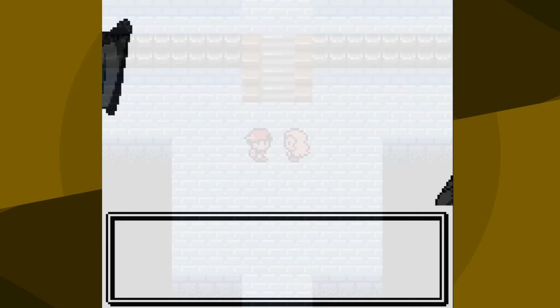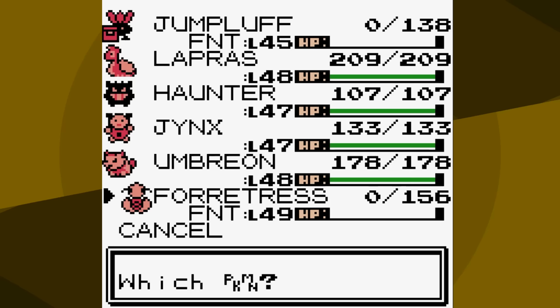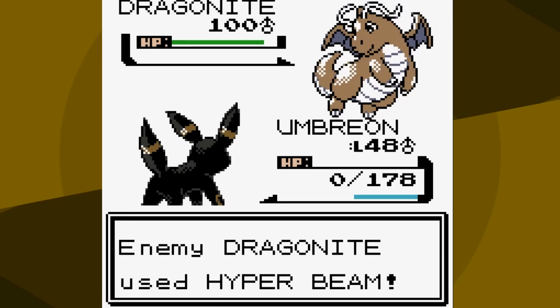Well, I have good news and I have bad news. The good news is I make some headway. The bad news is, well, you're about to see what the bad news is. So I'm able to knock out Gyarados with Forretress, but then out comes Dragonite. I don't know which one this Dragonite is. Of course, they all have Hyper Beam, which one-shots Umbreon.